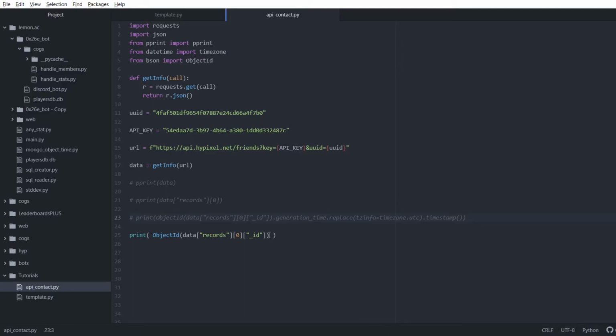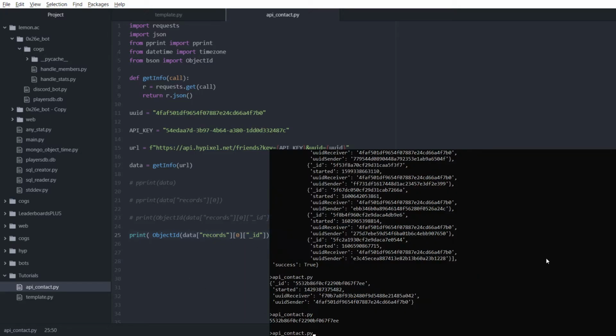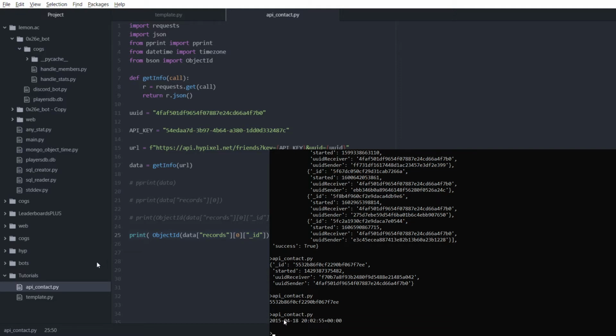But then, if we do dot generation_time on this, so there's a few properties of this object ID. It's not just a string now, it's an object ID. So because of that, there's a few properties, one of which is this generation time thing, okay? I'll show you guys my command prompt once again. So here if I run it again, now it'll show us a time. This time is actually when this was created. So this friendship was started, okay, way back in 2015 on, what is that, March 18th, late at night at like 8 o'clock, okay? This time is sometimes misleading though, and I'll show you why.